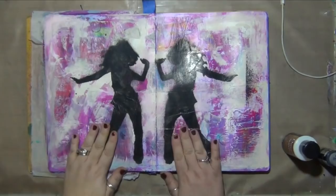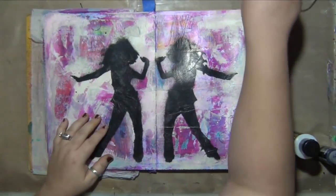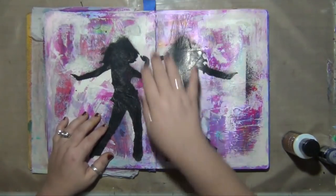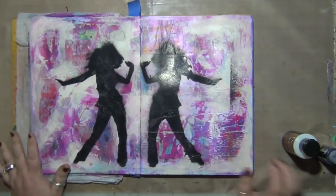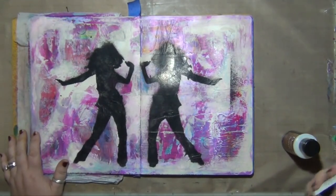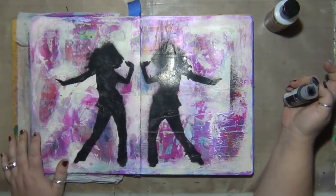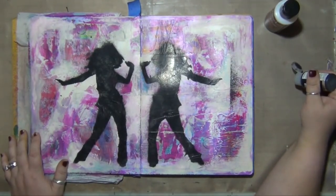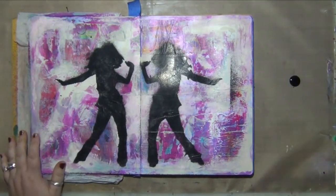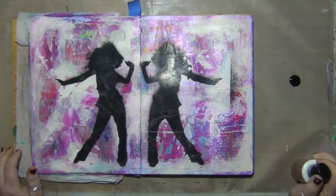Okay, so I've let this dry, and now y'all are going to think I'm crazy. I know you are, but I'm trying to get stuff out of the way. I want to add a black glaze. I do, a black glaze. I know, it sounds nuts. I don't care. Sometimes I'm nuts. And, well, we're going to give this a shot and see. Pray that I don't totally screw this up. But, you know, it's my art journal, right? I'm supposed to be trying things, testing things, seeing if it totally fails or not.